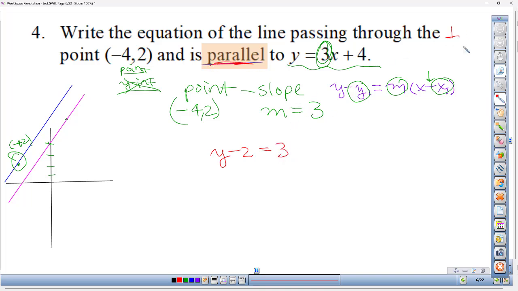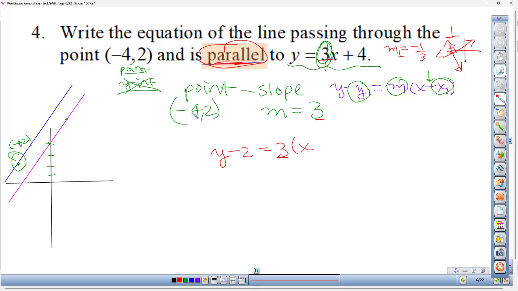By the way, do you remember perpendicular lines? They don't have the same slope. They cross and make a right angle. What if they had said perpendicular here? Maybe on the test it will say perpendicular. You would do the opposite reciprocal. So the perpendicular slope would be, what happens if you flip 3 over 1 and do a reciprocal and change the sign? It would come out to be negative 1/3. But anyway, they didn't say perpendicular, they said parallel, and that's why we're using the same slope.